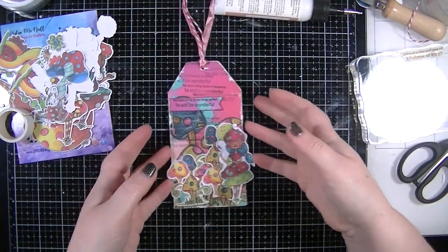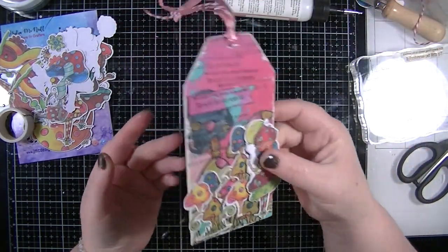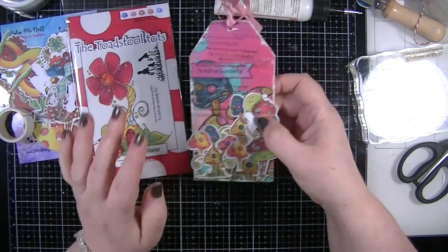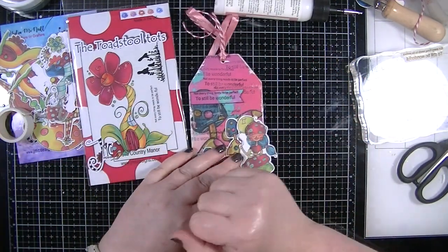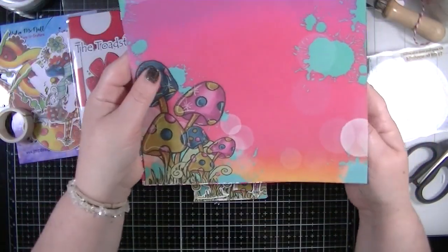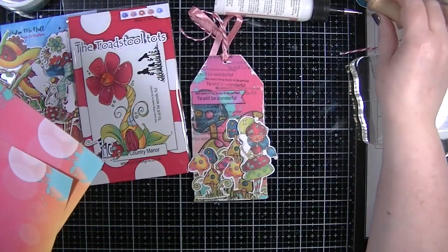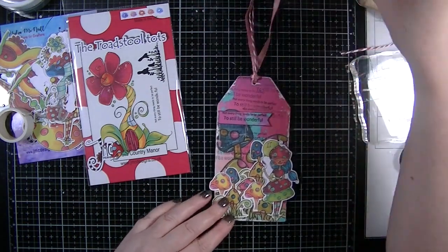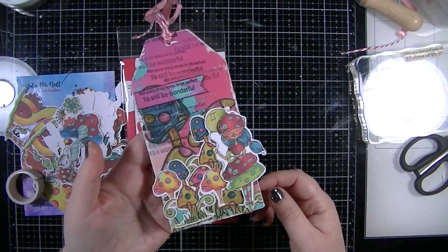So that is it. I hope you've enjoyed my video. It's a really quick one, but how gorgeous is this tag? So we've used very little material. We have used the Tots Country Manners stamp set for our sentiment, and also to build up our background, which was a really happy accident. And I just came in and used my black Staz On ink for that. We've used one of the sheets of paper, and we've still got quite a bit left, so very little. And then we've distressed it using our nail files or your normal file, and then we've just used ephemera bits and a bit of string for the top, and that is it. That's all we've done. So that's our tag created, and how gorgeous will that look on a present to someone?